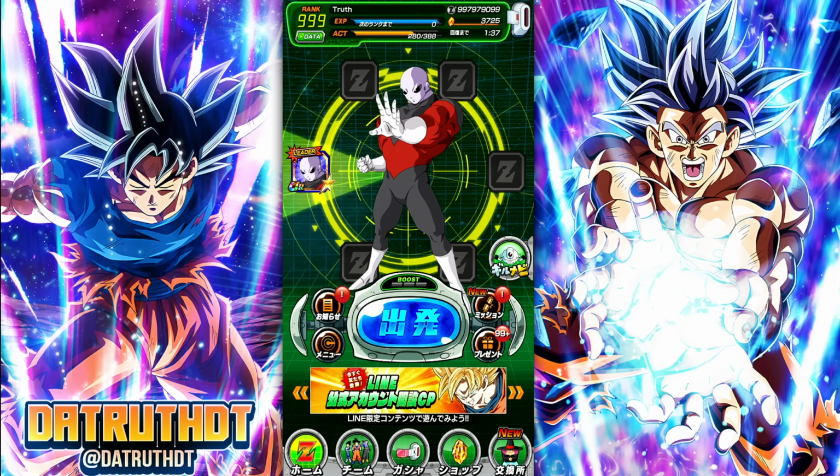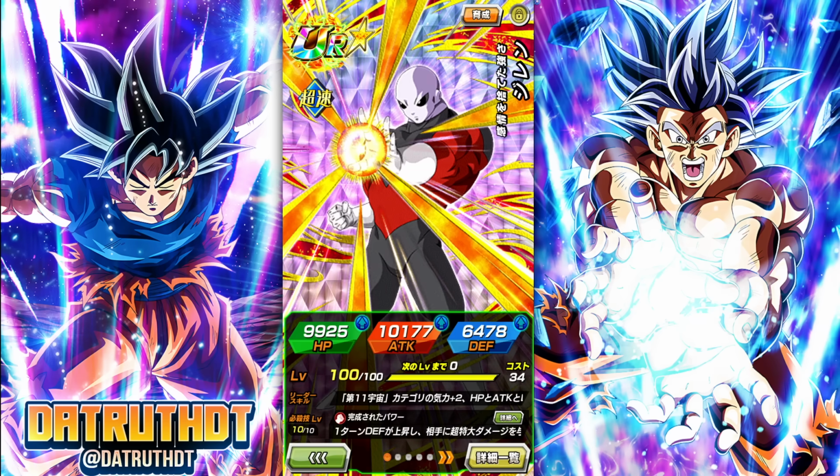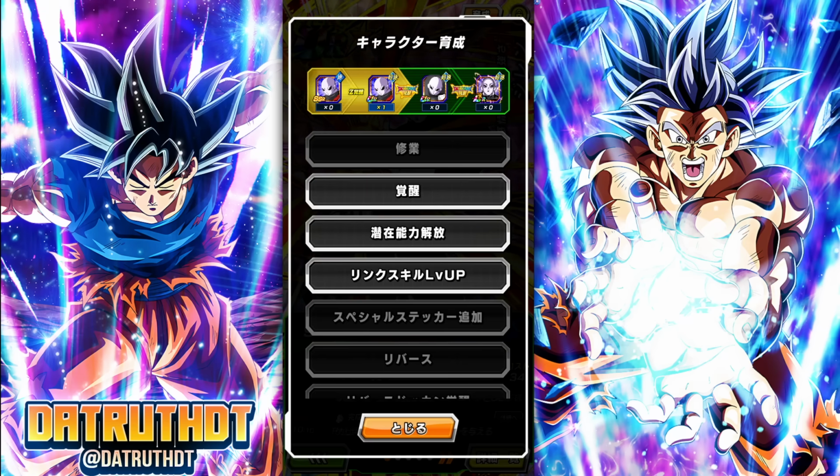This is something we've seen time and time again, where Dokkan will drop a new hard fight or a really tough fight, and some of the main characters of the celebration are designed for the fight. Tech UI Goku certainly does work well in the new fight as well.